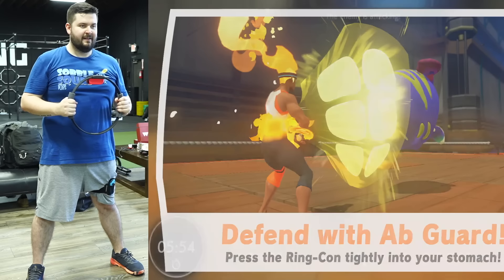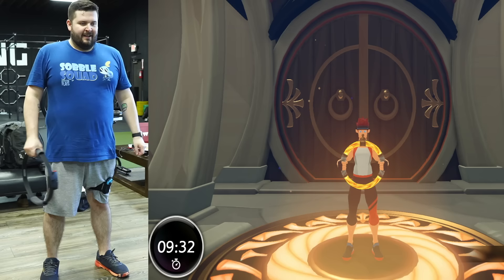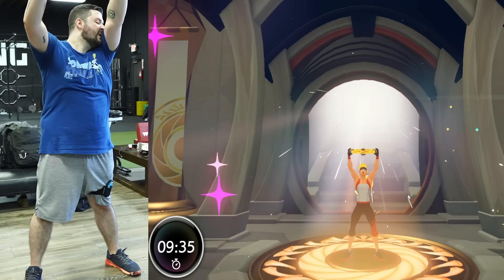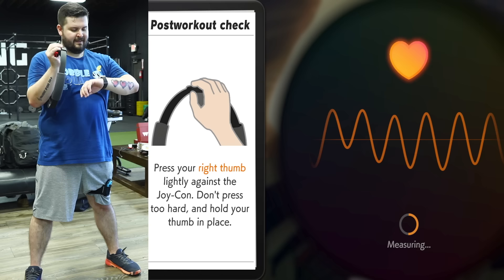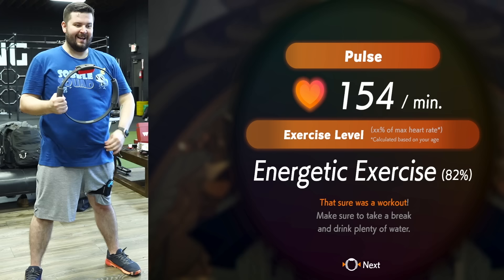How well you do the exercise is displayed not only on the character — because the character's hair lights on fire, the area that you're working out lights on fire — but also in the amount of damage that you do to the enemy. Victory pose. After all the enemies are defeated and you make your way to the end of a level, you get to go to the goal, which is just one final squat, and then you lift the ringcon above your head. After every level, you can use the IR motion camera on the bottom of the joycon to measure your pulse. Here I was 154, which means I'm really working out at this point. If I was in much healthier shape, I could be at 120 to 130 right now, but as it's pretty obvious, I'm a little out of shape — that's what I get for sitting in a chair so much. And it actually asked if your knees were okay, which was interesting.